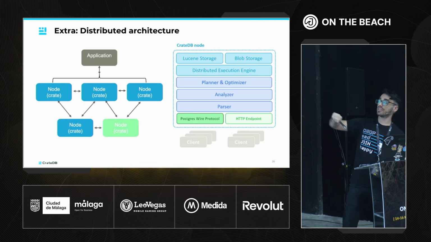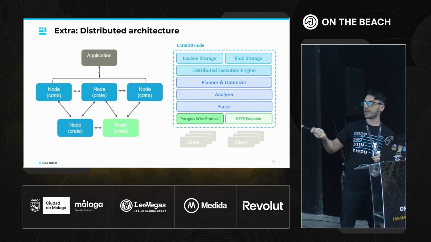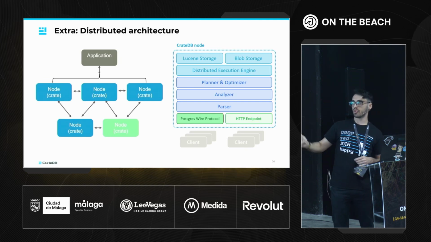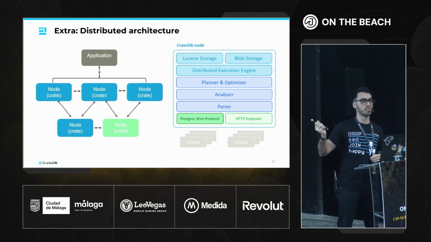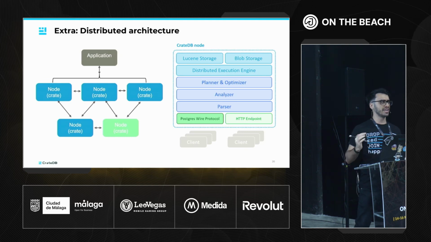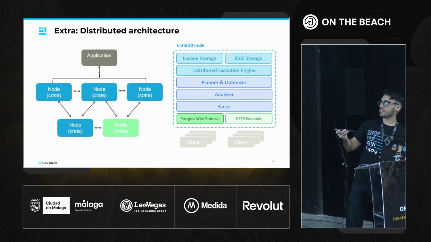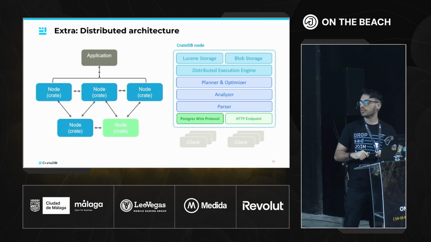We have the Lucene storage that we talk about a lot, the distributed execution engine, the planner, optimizer, analyzer, parser, and then the protocol. We have a Postgres wire protocol, which means that you can use almost any Postgres tool and connect to us, or we have an HTTP endpoint that you can use.